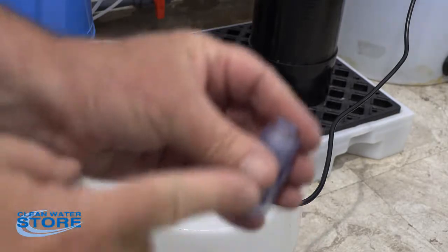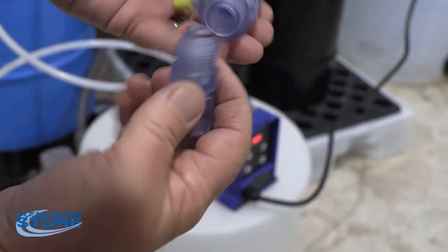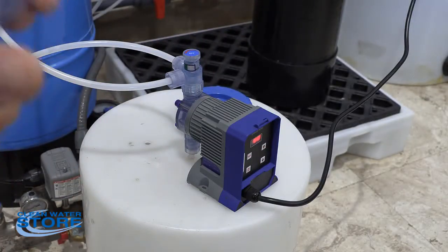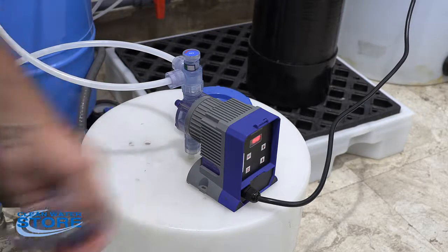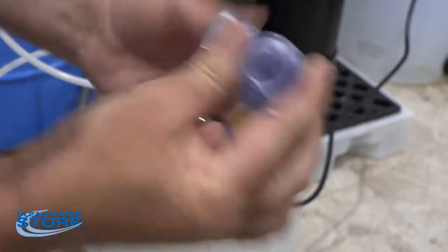Okay, then you have an O-ring here that seals, and that guy is going to thread up into the bottom of your degas valve, or the bottom of your pump here. Okay, so your degas valve up here on the top has the same thing.